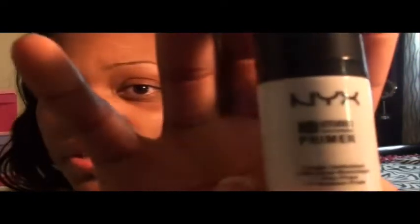Next thing you're going to want to do is put on your primer. In this case, I've chosen the HD Studio Primer by NYX. This stuff is amazing. The first time I used it, I'm going to be honest, I didn't know what I was doing, because I guess I used too much, and my face looked white, and literally in all my pictures I looked like a ghost.